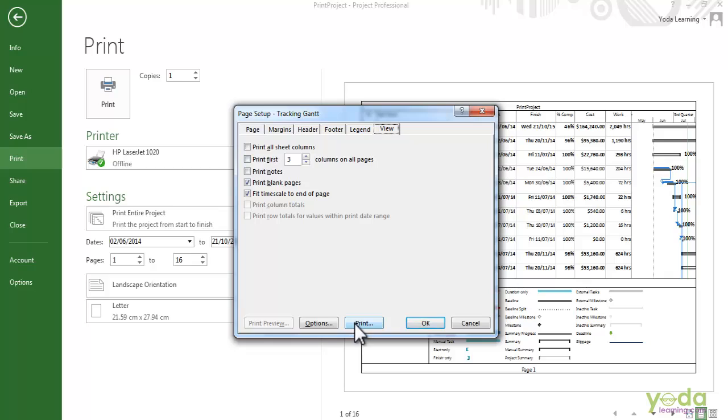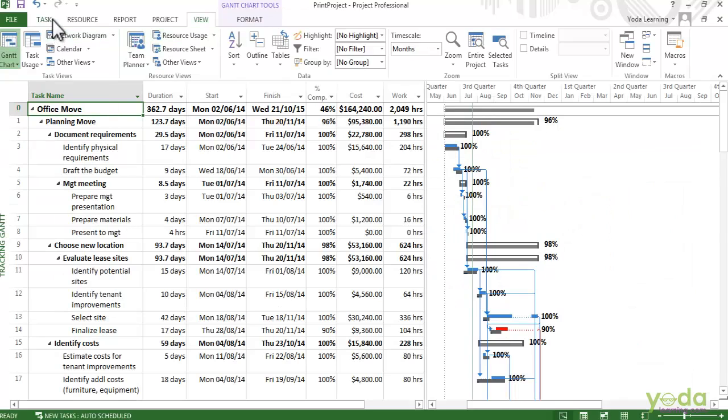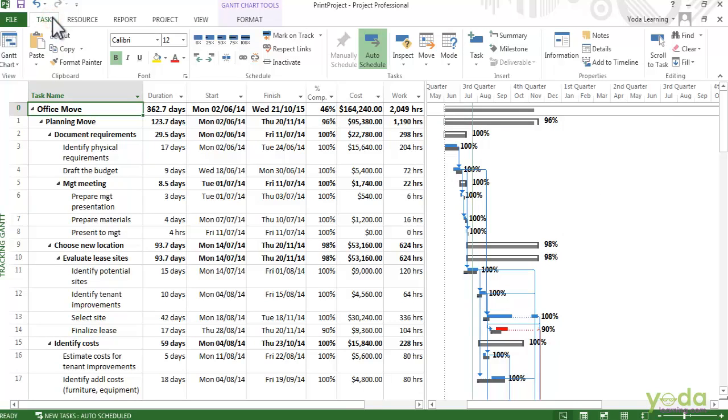If you want to put a picture of the view in another program, there is a really easy way to do that. So let's go back to the ribbon, click the Task tab here, and then click the down arrow next to Copy and choose Copy Picture.